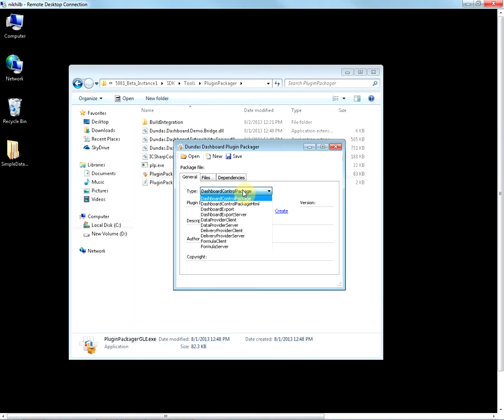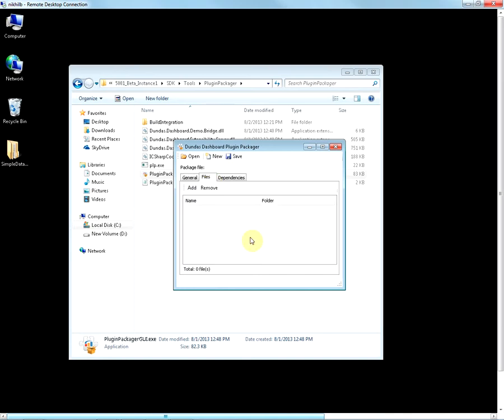The plugin that we are going to use in this video is a data provider plugin, so I'm going to use both the data provider client as well as data provider server type. So first, let's install the data provider client. The plugin ID is the GUID or the unique ID of the plugin. The version is the version number of your dashboard instance. In the description, enter the description of the plugin and enter the copyright information under copyright. So once you have entered all the information, then go to Files.